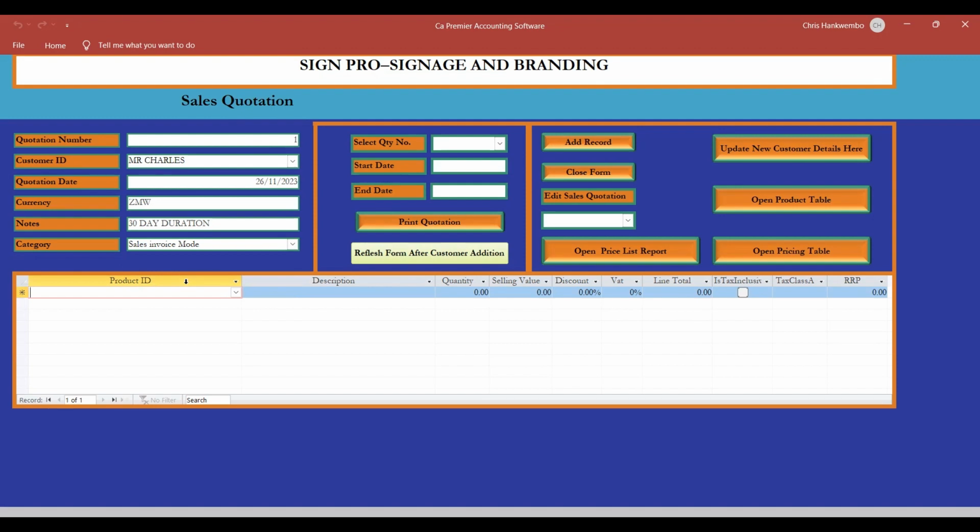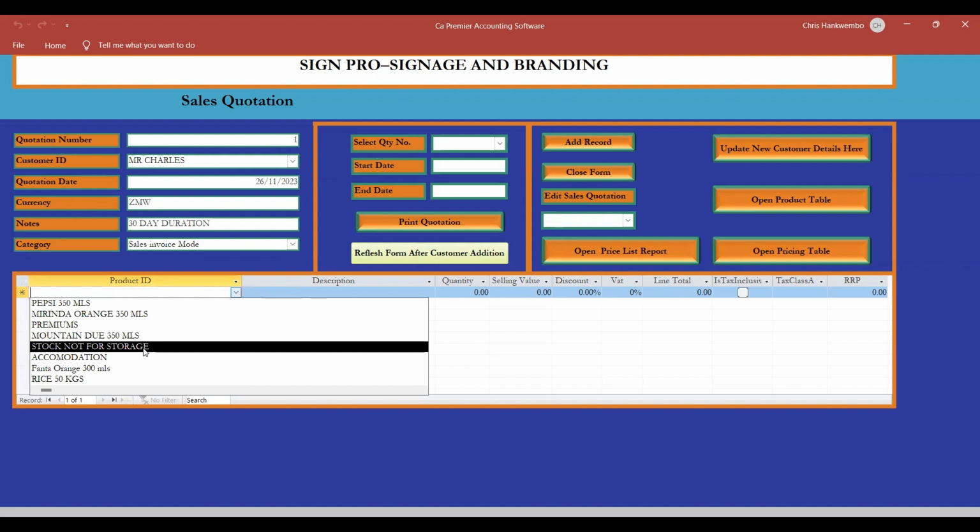Now that's where it matters most. This person has come to buy a number plate, okay? But if you check it there, is there any number plate there? The answer is no, there's no number plate. It did not come to buy Pepsi or Mirinda, Premium or whatever. What are we gonna do now? This is another puzzle. No need to worry. Have you seen this part where it says this stock item where it says stock not for storage?